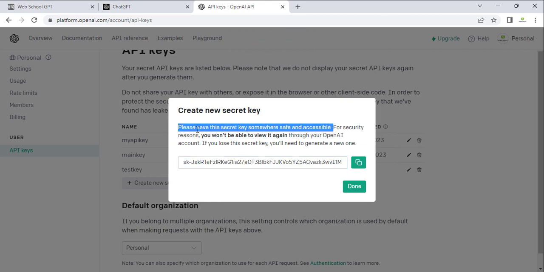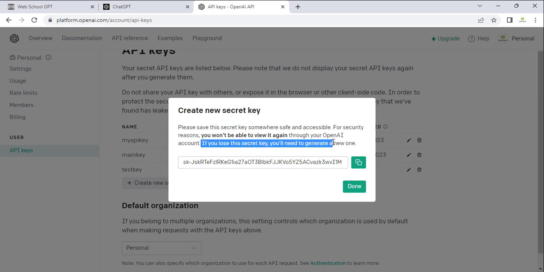For security reasons, you won't be able to view it again. So basically you need to store this API key, so if you lose it, you cannot use it again. You need to save it in a place where you can grab it when you need it. So here it said if you lose this secret key, you will need to generate a new one.